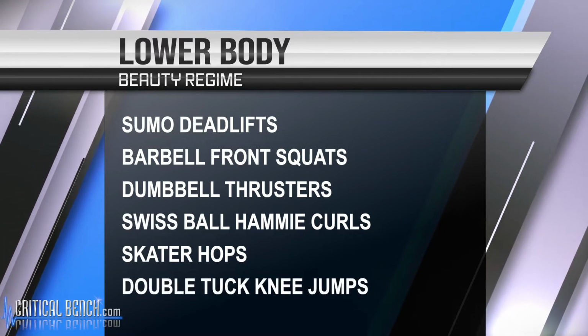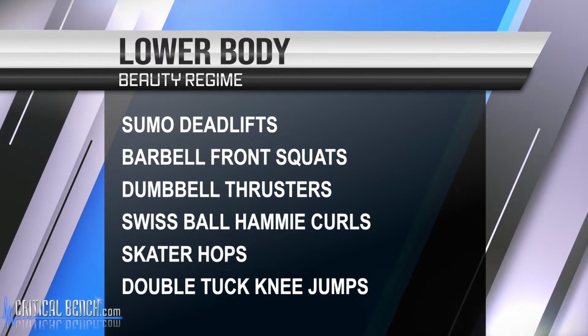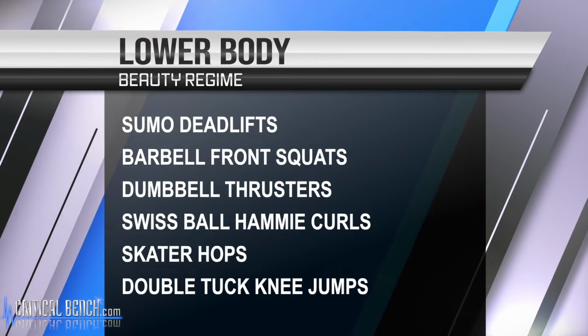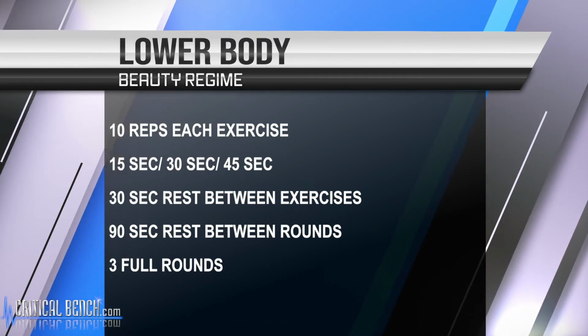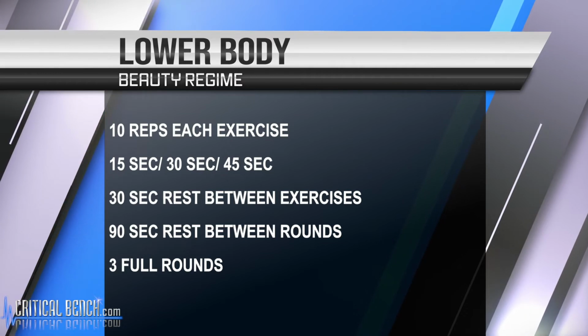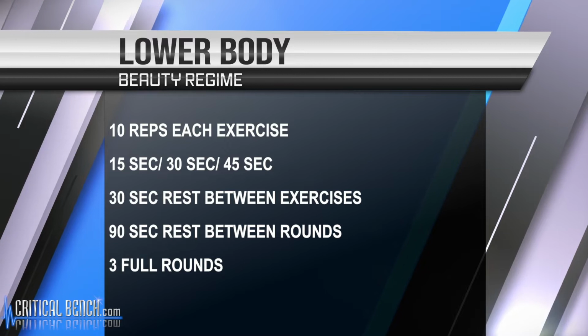Now, this is up to you. You can challenge yourself to do as many as possible within the time limit, or you can do a more controlled jump just to make sure that you're landing safely and we're not hurting knees and ankles. It's going to be 10 reps of every exercise. Skater hops, that's 20 because we have to do 10 each side. For the double tuck jumps, first round is 15 seconds, then 30 seconds, then 45 seconds, and I have no doubt that you can do that.